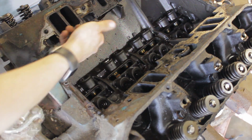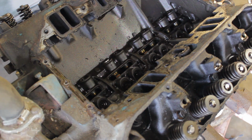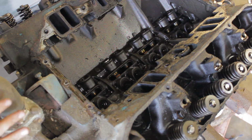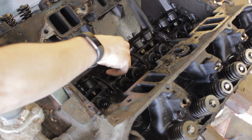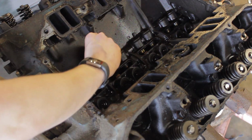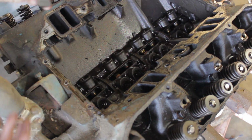But it's got some deposits built up in here, which we'll take care of whenever we actually remove the cam and totally disassemble it and clean it out and whatnot. But what I'm seeing so far I really like. It's really not bad at all. So here, let me pull a lifter out and show you just how good it still looks. I mean, this engine was running and driving. It would have been perfectly fine if I wanted to just throw it in there just to have something to drive. This would do it.